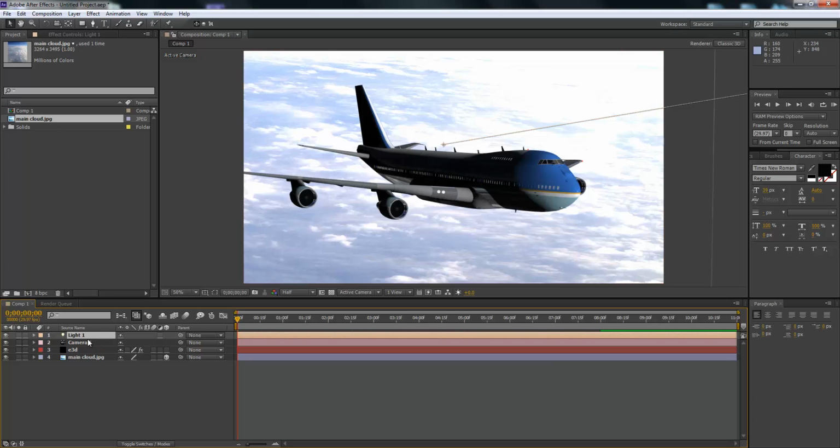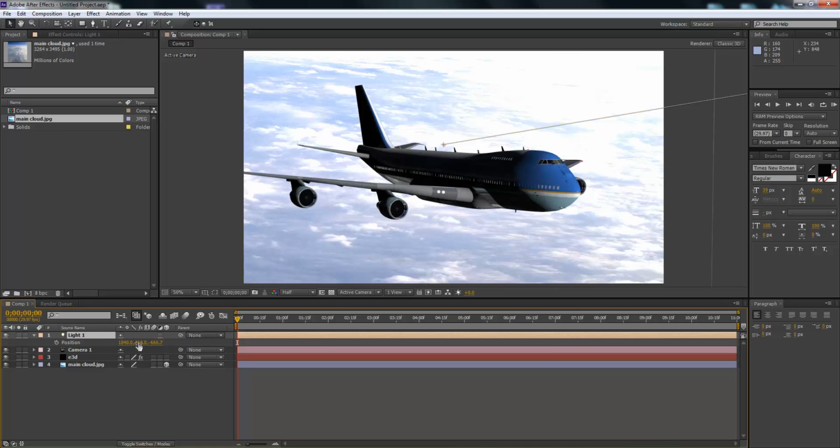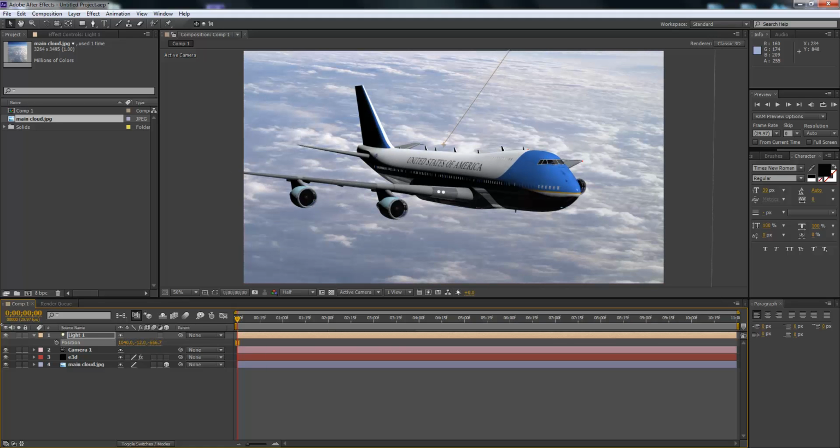Okay, now with our light selected, I'm going to hit P on the keyboard, and I'm just going to create a position. If you move this in the middle, you can create a nice position, and I'm just going to bring this maybe that way a bit, and then with my light selected, I'm just going to get my prong, and then I'm just going to move it probably to about there.